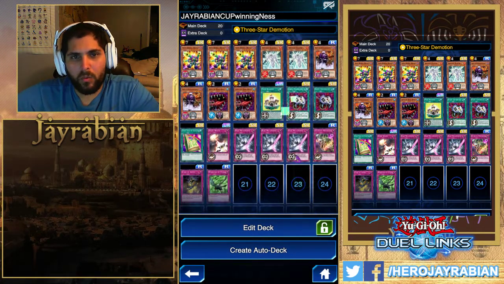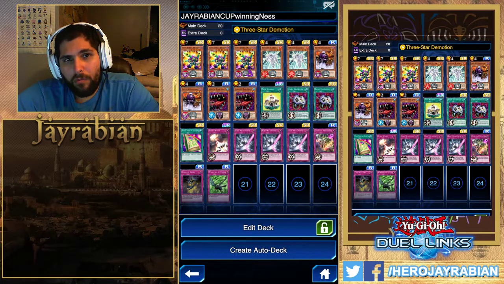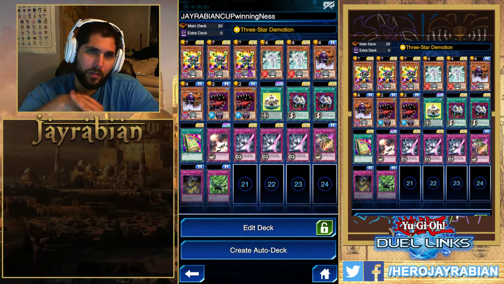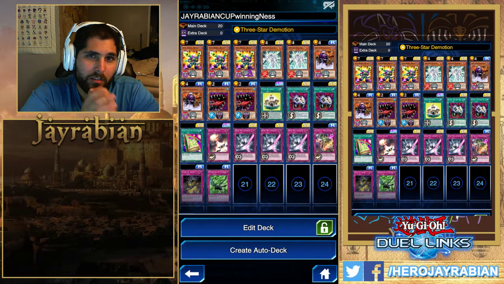A little bit of Duel Links. Wanted to show off a fun deck that we just saw yesterday. Held that Jayrabian Cup Tournament yesterday, first of its kind. And the winner, first place, our man Danny Pengy came out with this deck. This is the deck he used the entire tournament. He came in first place with this deck.